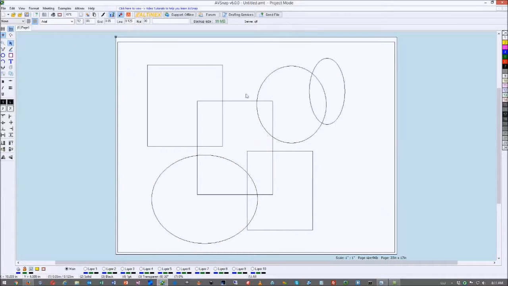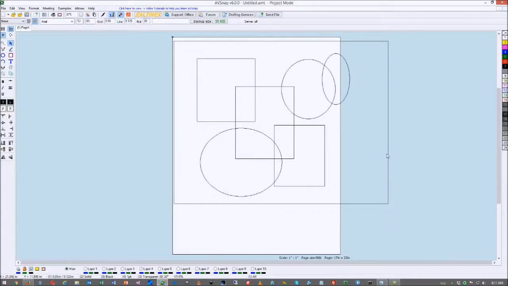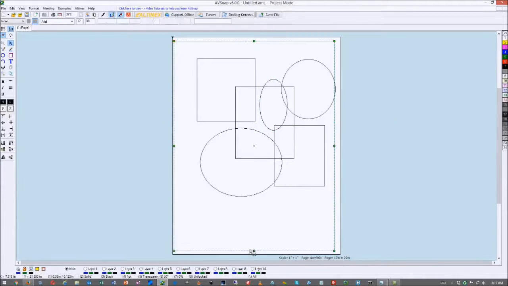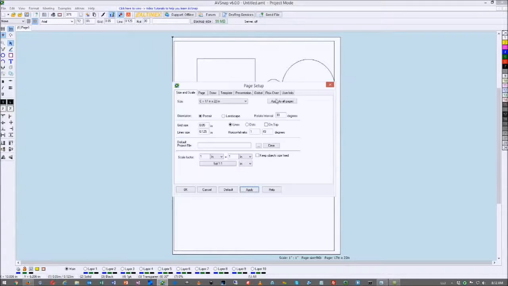Now, if you go ahead and make the changes and make this, instead of the landscape, a portrait, let's say, apply, and I'm going to go ahead and move things into the portrait style, and I'm going to go Control P. You can see it automatically readjusted it. It knows the format, it knows the position, and it will automatically change the position of the 8.5 by 11 to fit into these pages. So you can go as large of the project as you want.